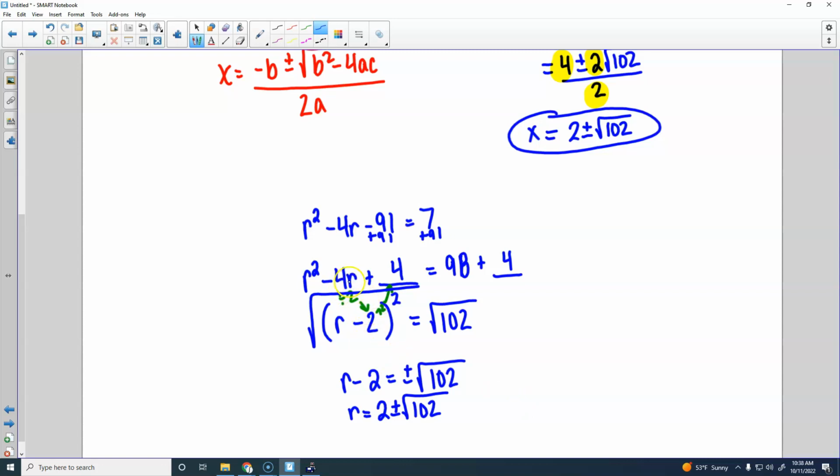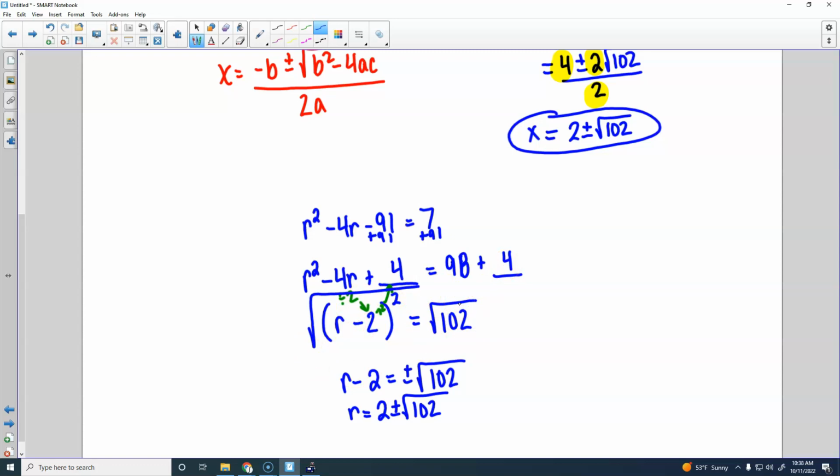You're taking half, so you drop the sign and you drop the variable completely. So half of it, and then you square it to get this number that you add here. If you add it to one side, you've got to add it to the other also. And that should get it in a form where you can just solve the equation from there.